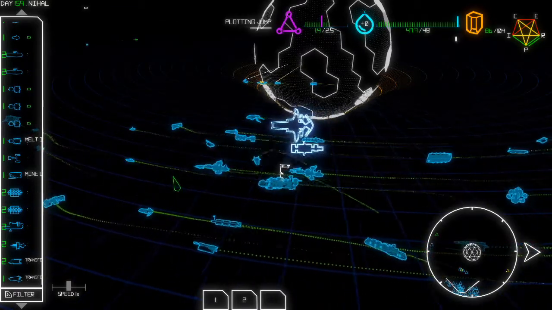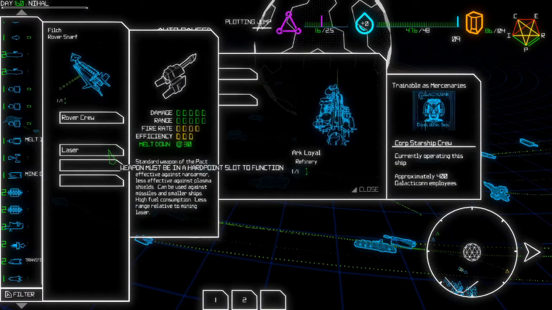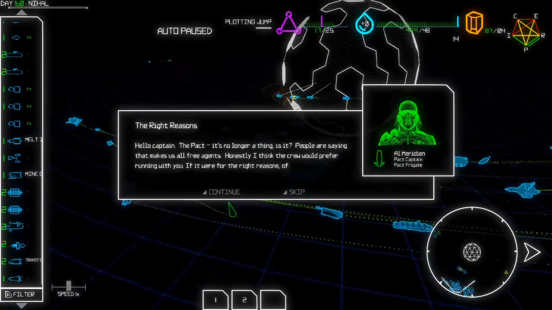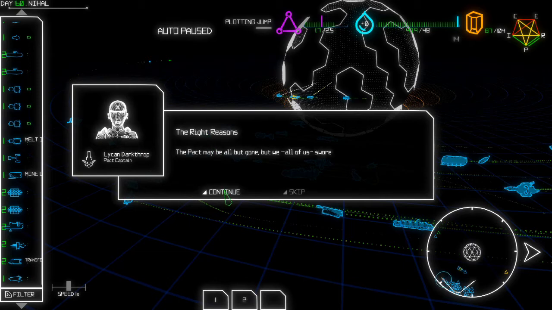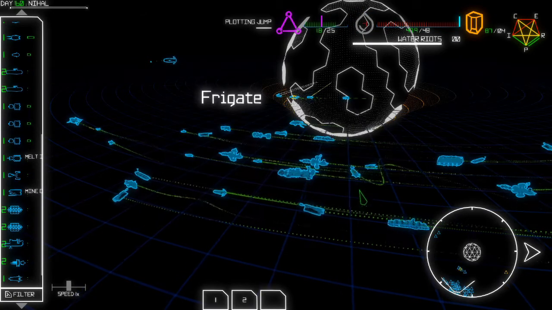We will now create a new plan. Here we have... No, that's wrong. That's not the right thing to do. Captain, the pact is no longer a thing, is it? People are saying that makes us all free agents. Honestly, I think the crew would prefer riding with you if it were for the right reasons, of course, sir. Okay, the right thing to do here is to appeal to their sense of duty. Even though the pact is gone, their oath is still valid. So that will give these guys a sense of honor, and they will join me voluntarily.